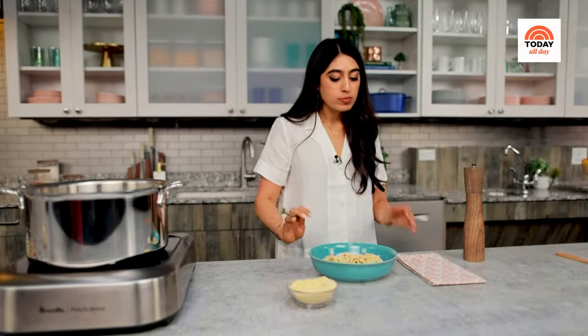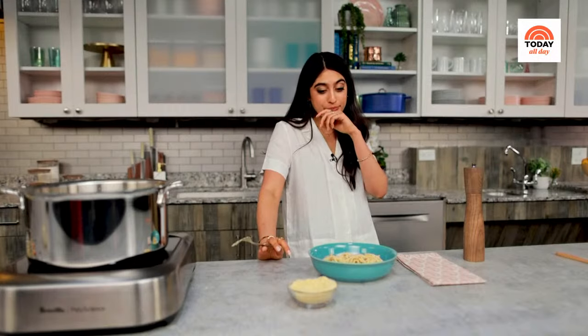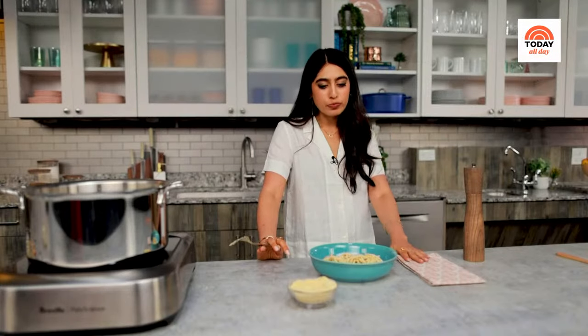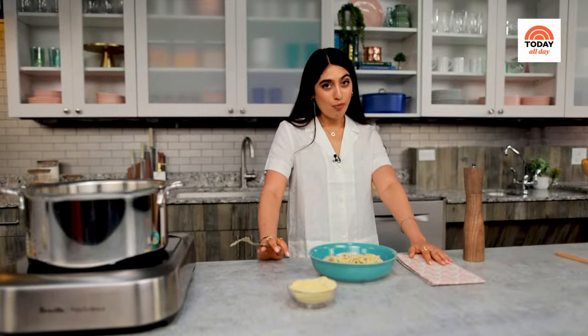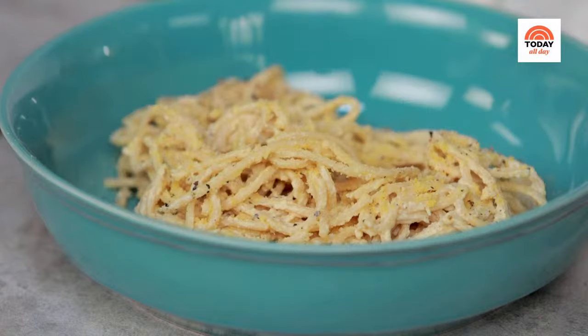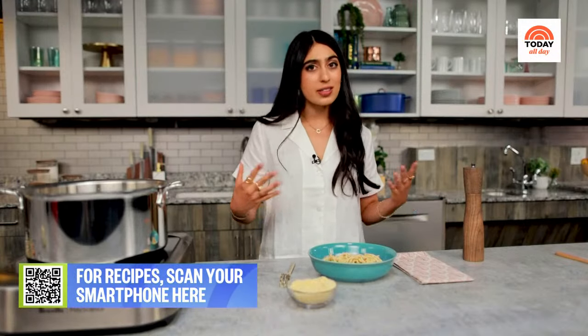Mmm. Oh, and that garlic, though? That fresh garlic, it's so punchy. Makes it smell really good, makes it taste really good. Someone needs to hold me back, because I'll keep talking about this for the whole day. This is so delicious. I love creating these really fun plant-based twists on traditional Italian food. It's unique, it's fun, it's inventive, and it's super delicious.